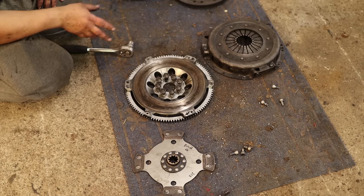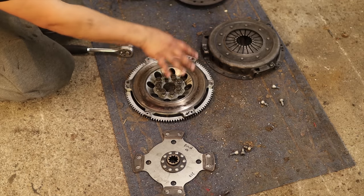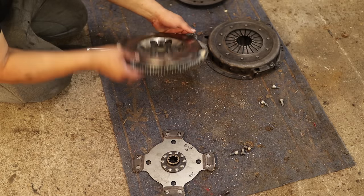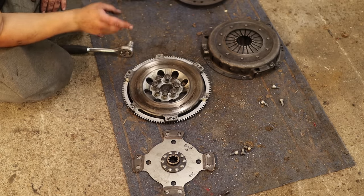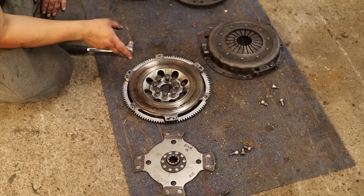So that's fine, but this is not going in. And also this flywheel is really light, as you can see, it's basically nothing. So before we actually tune the engine, this could be a real pain in the ass to drive also. Again, this could happen in the future.